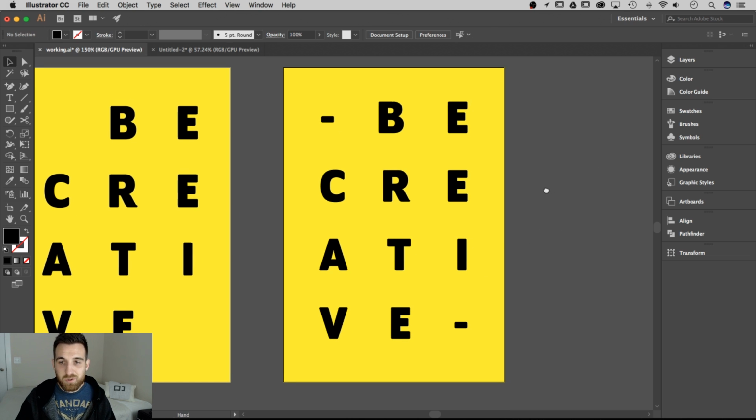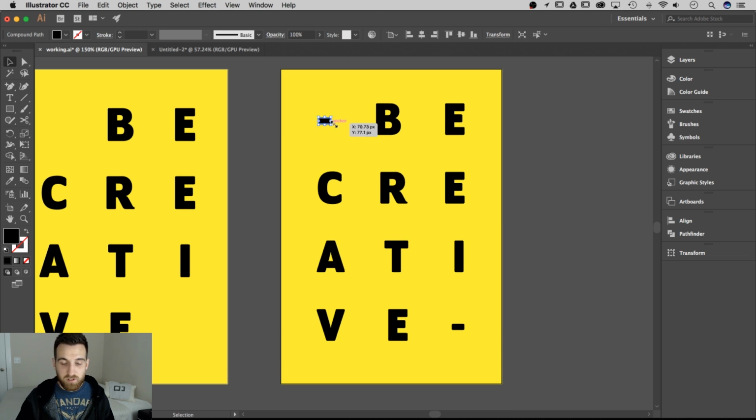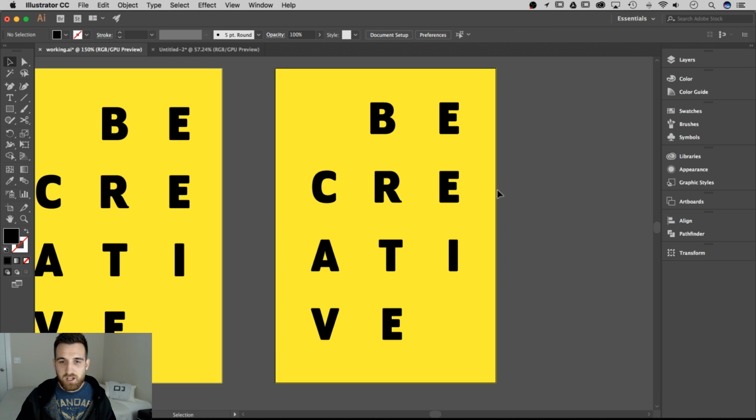And now we can start to align this stuff. First thing we could do is delete our hyphens, so we can just get rid of those guys. Delete. And then I want to line up maybe everything on the C, R, and the E. We're going to select everything in this column by clicking on it and then holding Shift and clicking on each object. Then I'm going to let go of Shift, click on the E, and you'll notice it's highlighted now. That means we're aligning on that as a key object. And I'm just going to hit the horizontal align center. That's going to bring the I over into the center of the E.